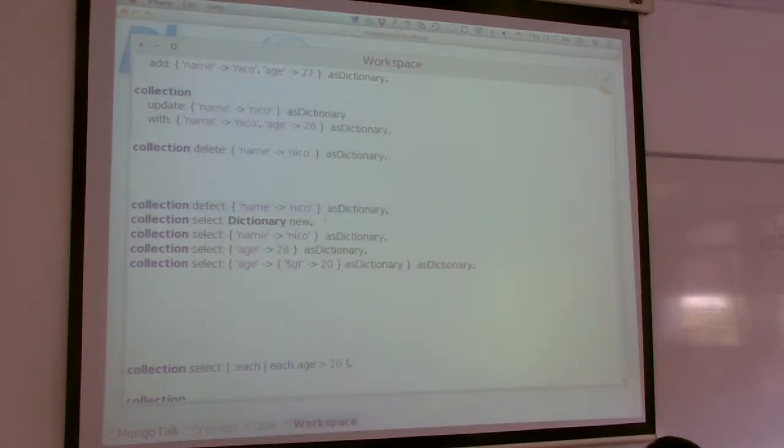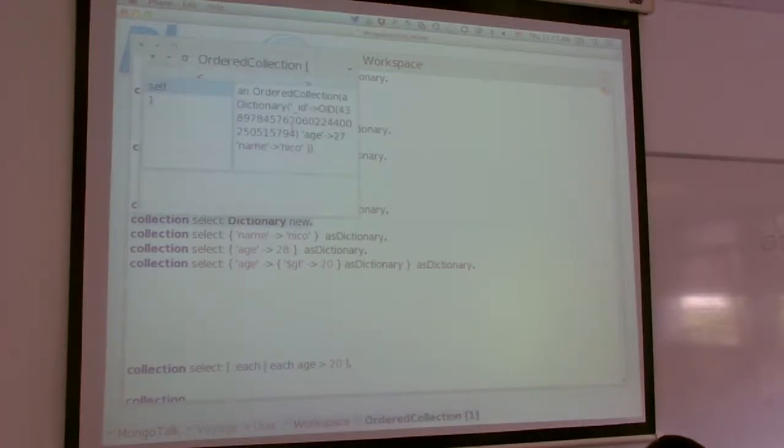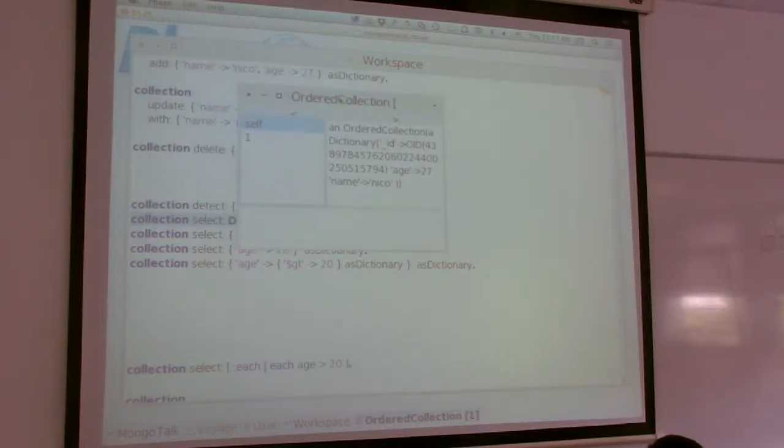You can also select everything. The large fonts are making it slow. So if you just want to see everything, you select with nothing. Of course, don't do that on production, right?